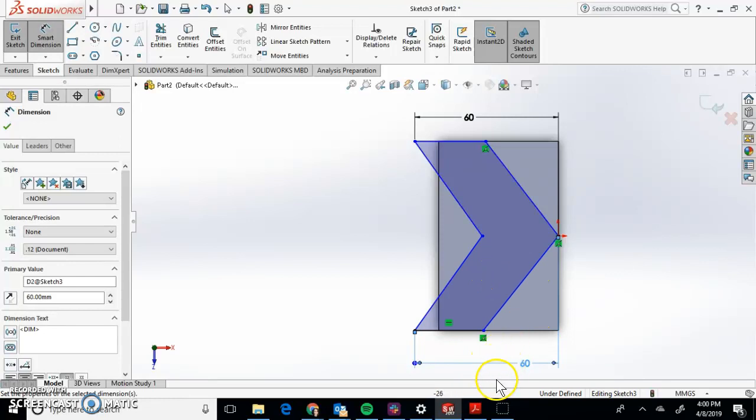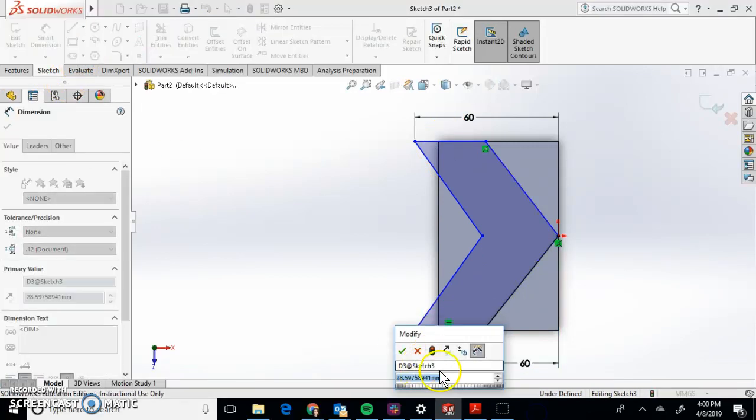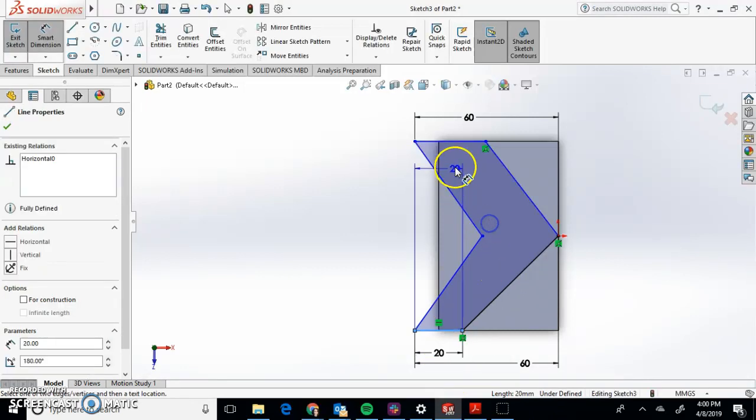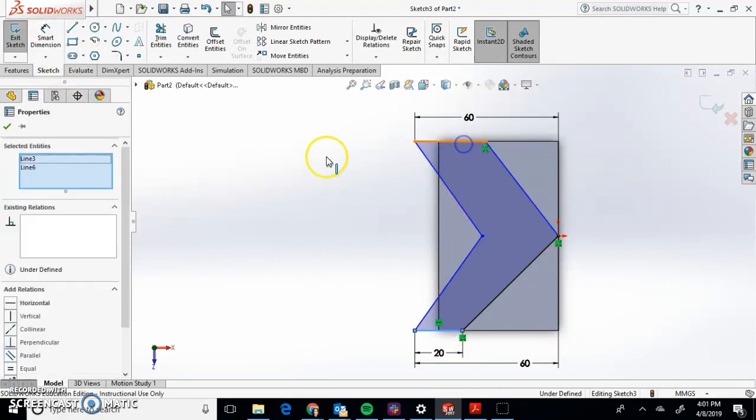And then, so on the sides here, these and this one, we're at 20. So this, sorry about that, the bell rang. So it's 20, and we can get off a smart dimension, and we can actually make these two equal. There you go.